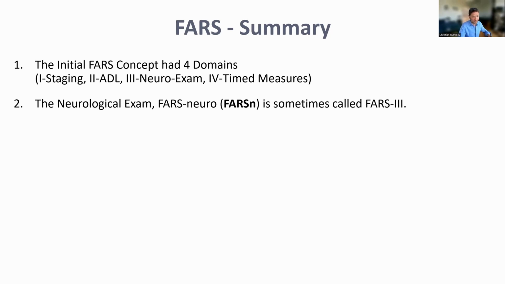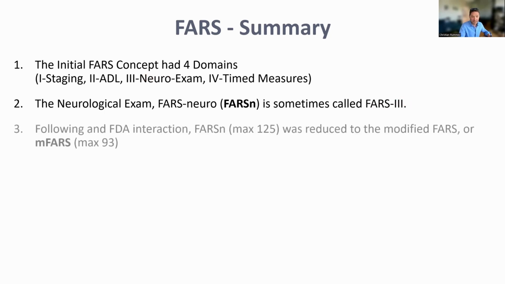Second, the neuro exam is sometimes called the mFARS 3. That's just because it was the 3rd domain. It doesn't mean anything else, just to avoid the confusion. The neuro exam was then reduced to what we use now, the modified mFARS or mFARS. That followed an FDA interaction, so that's not known in detail, but the FDA clearly favored this reduction, and later it was shown that this improved the properties of the scale.